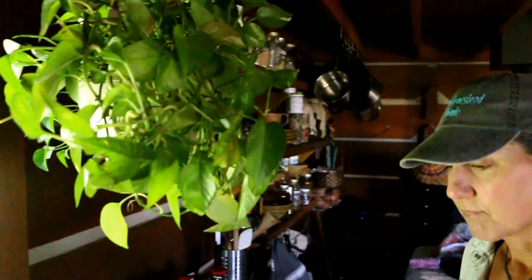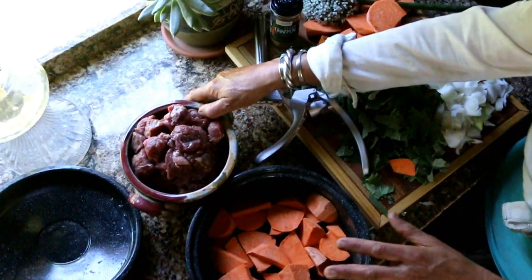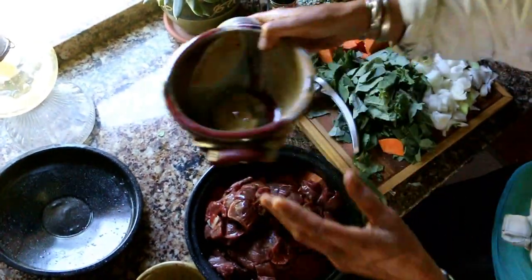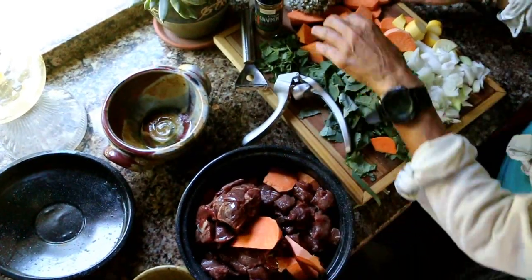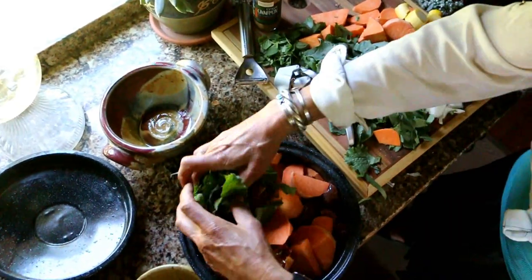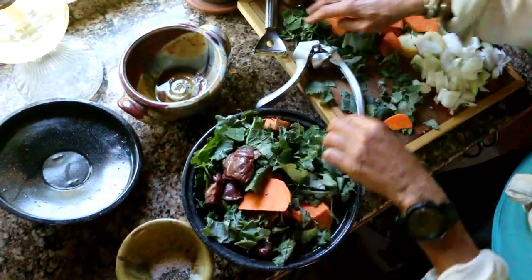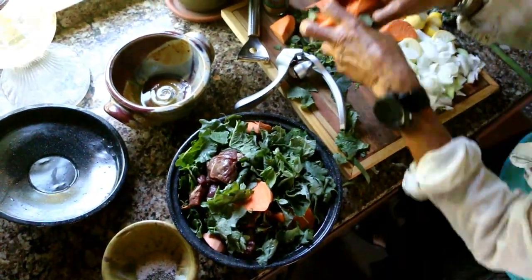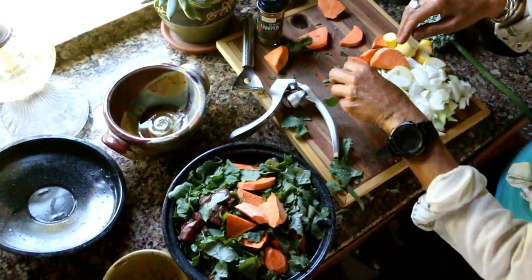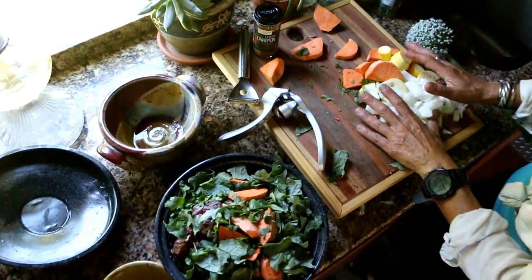So let's get going. I'm going to use 2 pounds, and I'm going to make extra. So 2 pounds of grass-fed beef, and I used about 2 big sweet potatoes. I'm just going to dump that in there. I'm going to layer my potatoes. And then I'm going to put my kale. I'm going to shove that on the side. And then I'm going to put the onions in. Make sure all this can close. I'm going to make sure I can cram it in there good, because your kale, of course, is pretty much water, so it will kind of start cooking down. And then I'll put my onions.